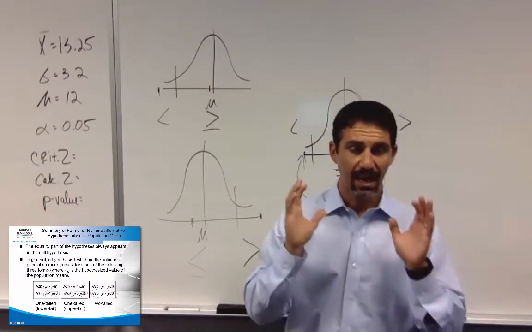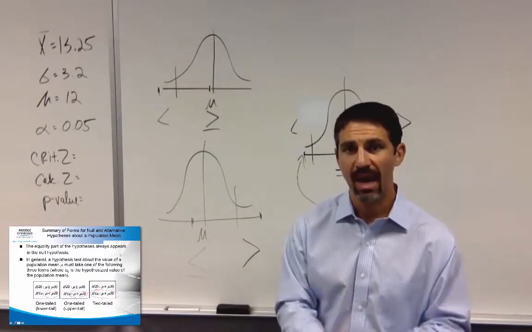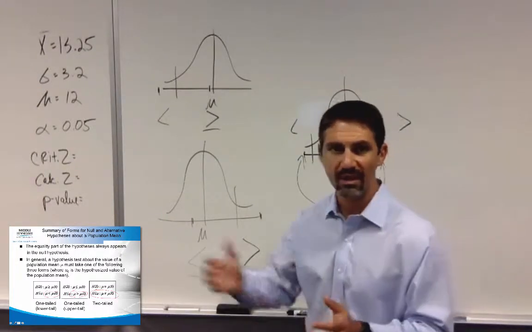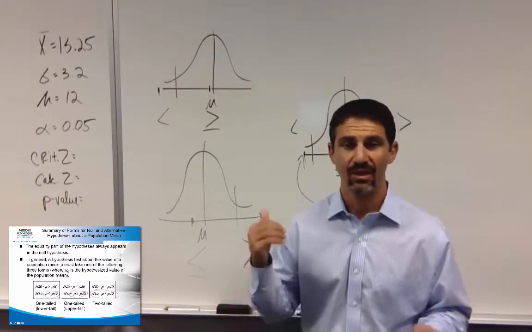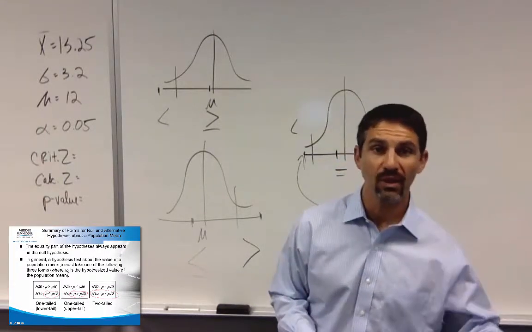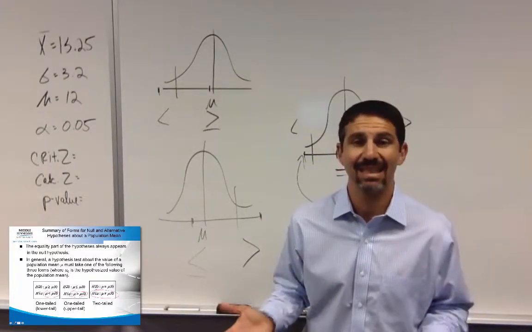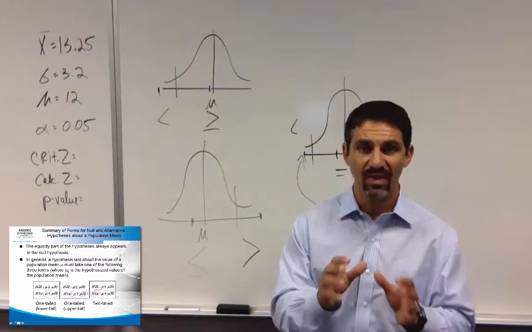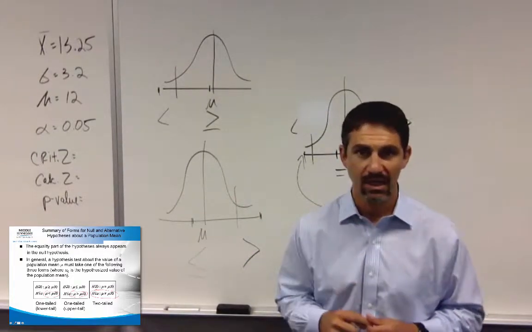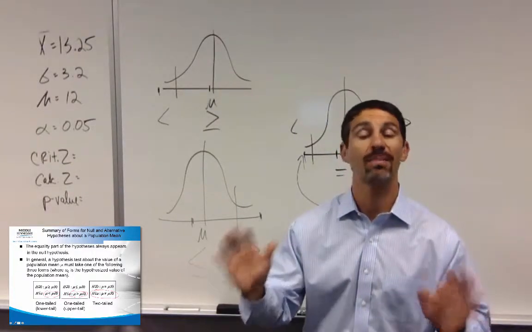So with that, I feel like this one video becomes so important because we're talking about why we're doing this. And the why becomes so important for everything you do when you start looking at data. And you're going to be looking at data because you want to see if there's differences. You want to see if what you expected is different than what actually occurred. And that's statistics at its best. And so with that, let's show you 3 different examples. One when sigma's known, one where it is unknown, and then one for population proportions. And then we'll call it a day when it comes to hypothesis testing.